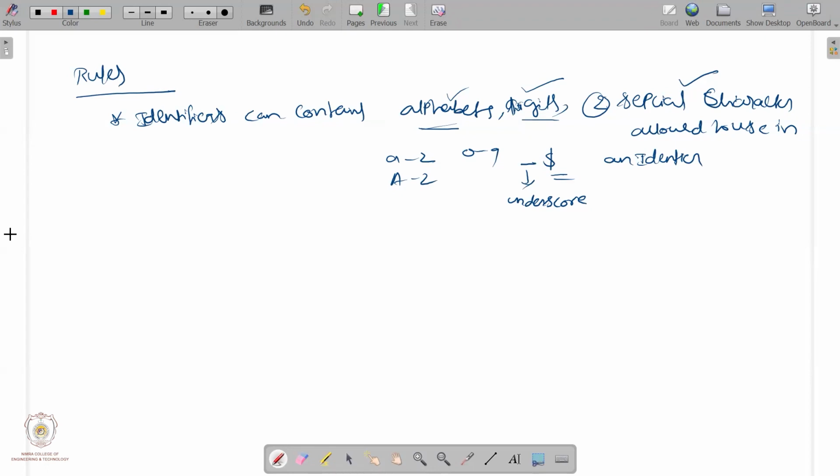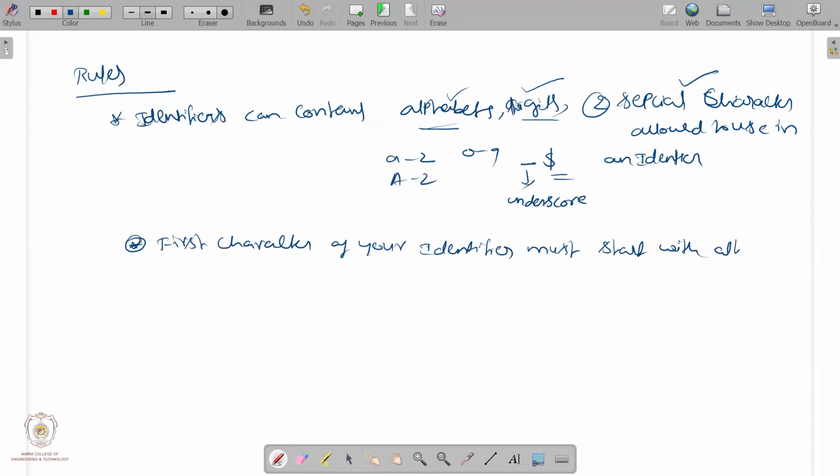And there is one thumb rule which is mandatory to be followed. The first character of your identifier must start with an alphabet.